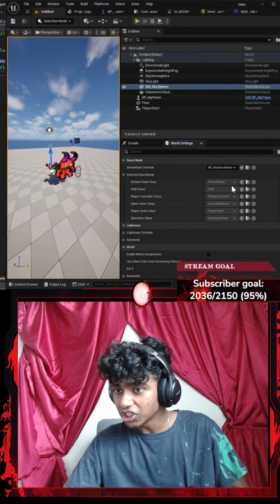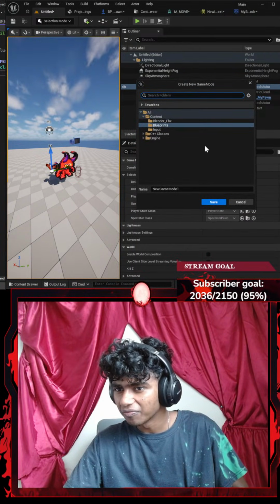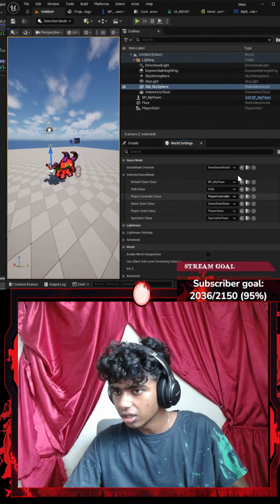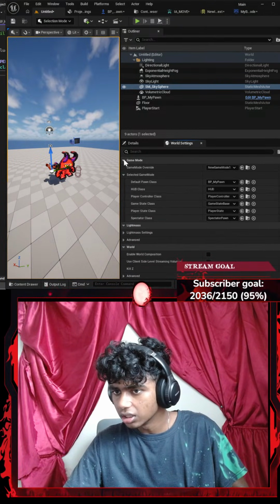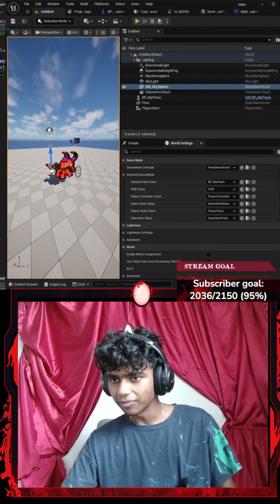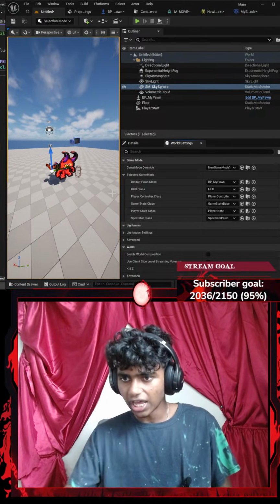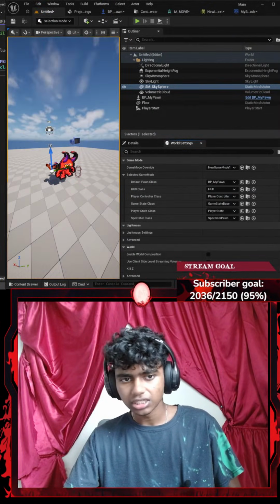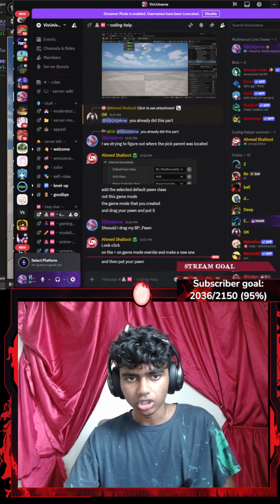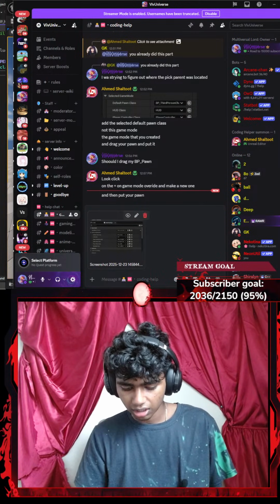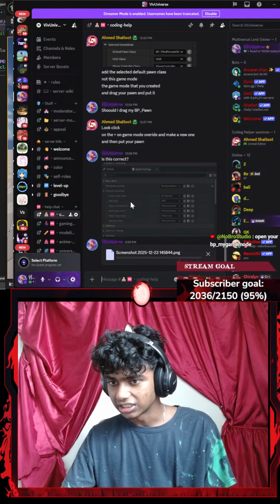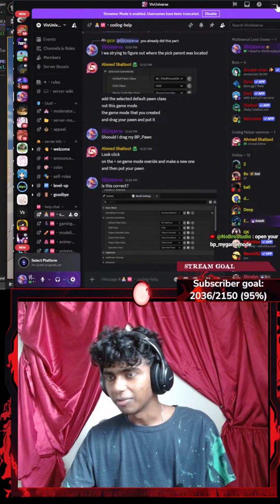Hold up guys, this actually might work. Let me hit save, new one. My BP pawn. Okay, there we go. Is it this? Guys, is this it? Let me copy that with Windows Shift S. Let's open Discord to get my picture up here, paste it, and say, is this correct? Guys, is this done? Let me try running the code real quick.